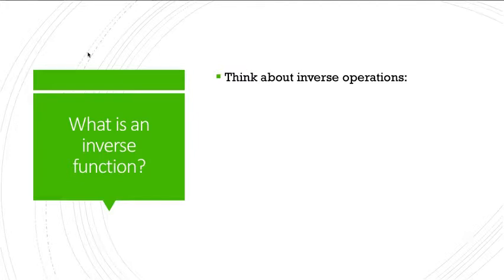Let's think about inverse operations, something we already know inverses with. What is the inverse of addition when you're thinking about inverse operations? Hopefully you just said to yourself that it's subtraction, but I want you to think about why. Why is the inverse of addition subtraction? Hopefully you said that it undoes addition. For example, if I have plus 2 minus 2, that would give me 0. So that undoes the addition.